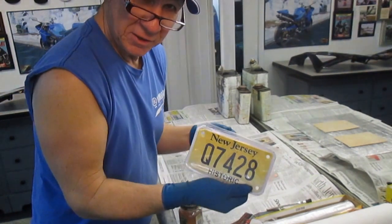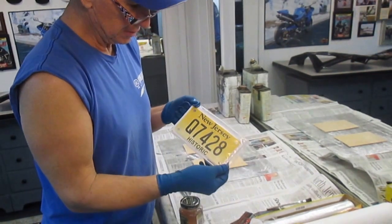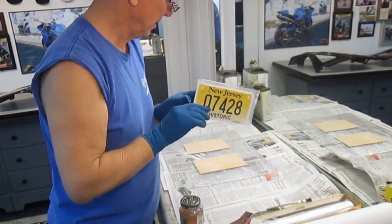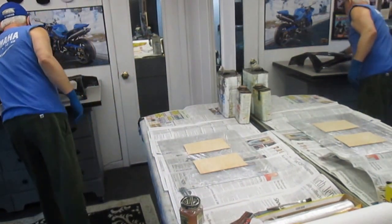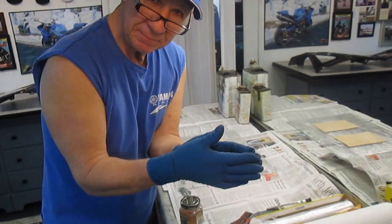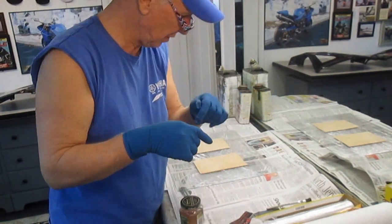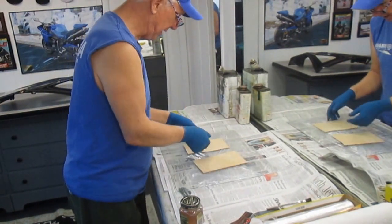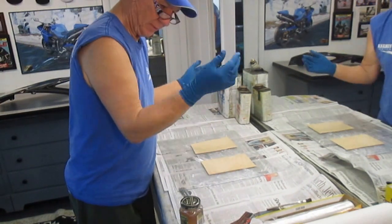This is the last of the historic plates — we have four historic bikes registered with four historic plates every year. The total registration for four bikes will be zero. What I wanted to do today is make a backing plate for my historic plate. I want to protect that plate and make it a little attractive, using scrap pieces of 1/6 plywood you can buy in any hobby shop, very inexpensive.